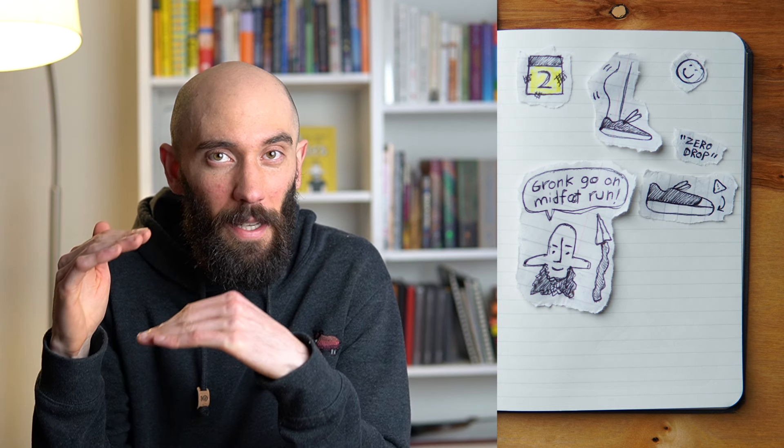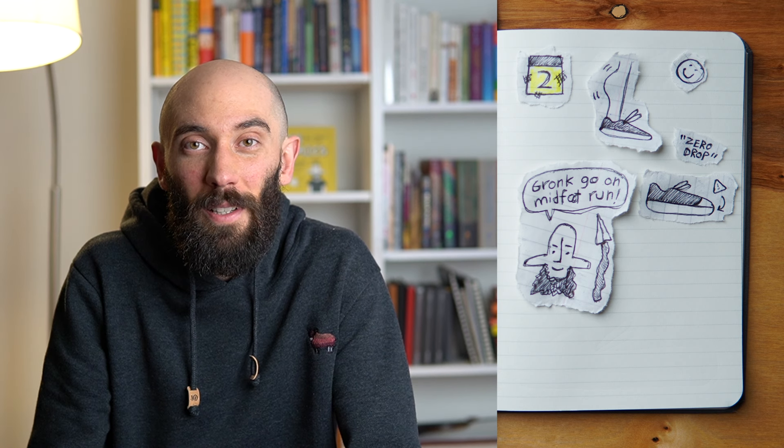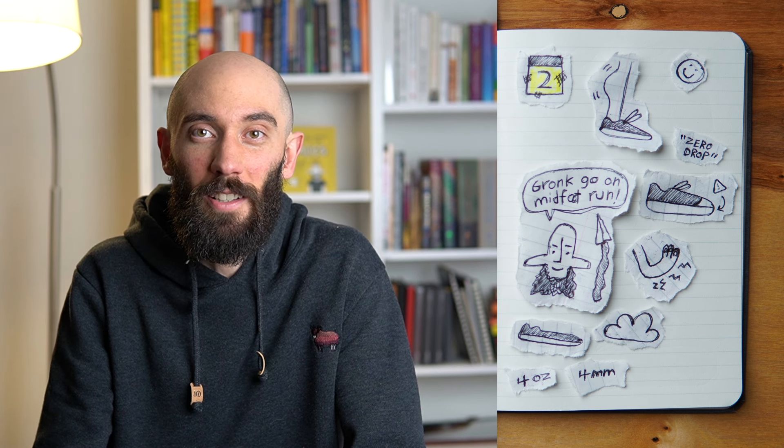The problem was, even though my Torrens were zero drop, they still had this big, cushy platform. My feet were sinking into the shoes, and after a couple months I couldn't take it anymore. I decided to get a racing flat from Ultra called The Vanish, but even at four ounces and 14 millimeters, I still felt like I was running in too much cushion. I remember thinking, where do I go from here? There's nothing left to take away.